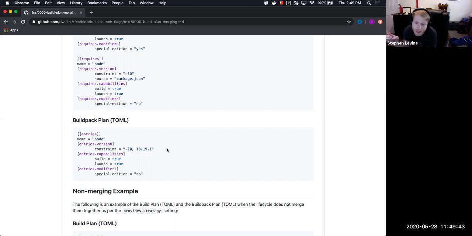I think there needs to be something where it stays in the bill of materials, but we know that this entry shouldn't be added to the image metadata. It should go into report.toml or some other place not related to the image. And capabilities in this case would help solve that and accomplish merging the booleans together automatically, so you know when you're looking through the entries what you need to install.